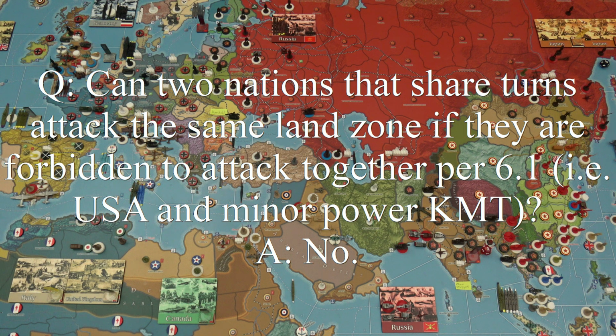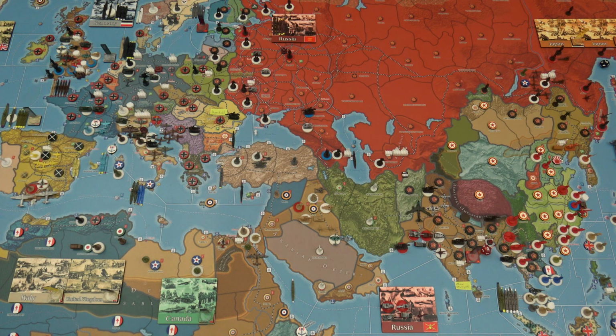Can two nations that share turns attack the same land zone if they are forbidden to attack together per 6.1? For example, USA and minor power KMT. And the answer was no. You can't do that kind of sequential attack.